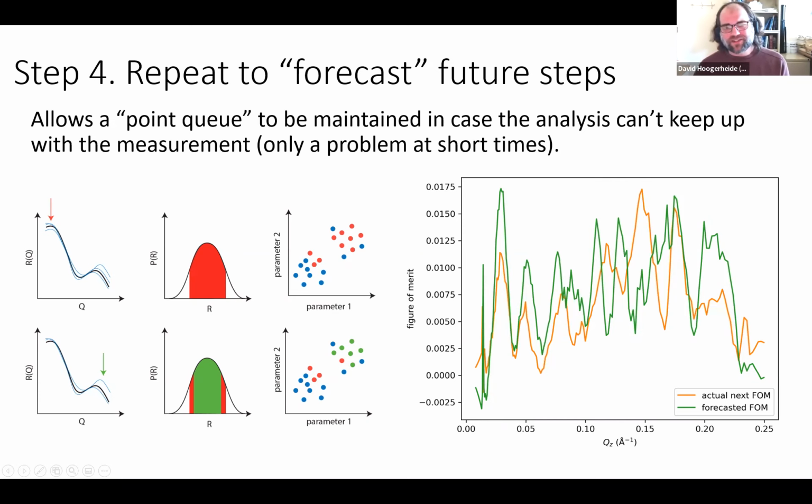This particular analysis also allows you to do something clever, which is you can not only look one step into the future, but you can actually look multiple steps into the future. You can say, well, now I'm pretty sure I'm going to get these red samples when I'm done. So now I can do the same thing again, and I can take another subset of those, and you can go a few steps into the future. And for things like X-rays, this could be helpful because the analysis might take longer than the measurement does. So having a few points in your queue could be useful.